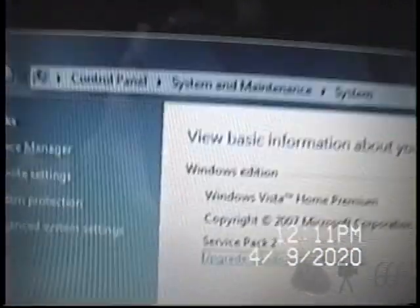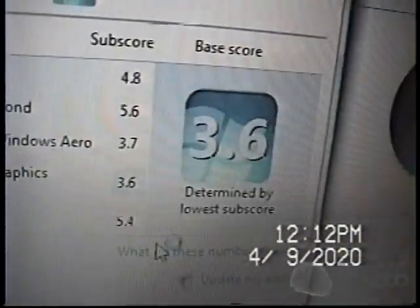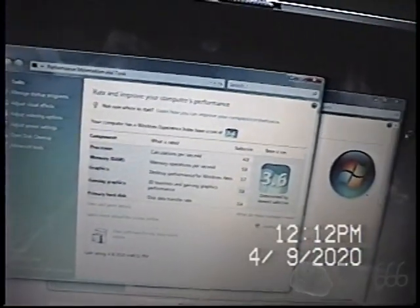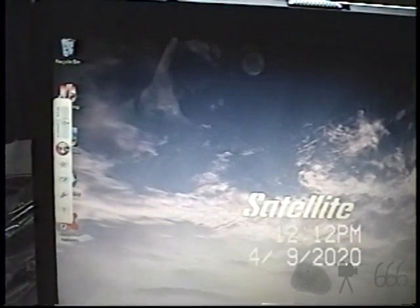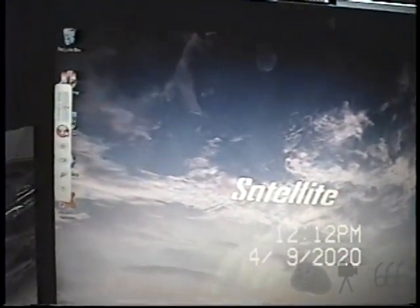Windows is activated and all that, and you'll see Service Pack 2, 4 gigs of RAM. And when it actually comes up here, we can take a look at the Experience Index scores. At the time, this was my best system. Not bad on the RAM. But of course the video is really not up to a whole lot of snuff. I have loaded some of the Toshiba utilities on it, such as the webcam utility. I got a lot of use out of that on my original machine, which is why I wanted it. Hoping I would be able to find it. It'll probably get annoying after a while, but I don't know, did it actually open?